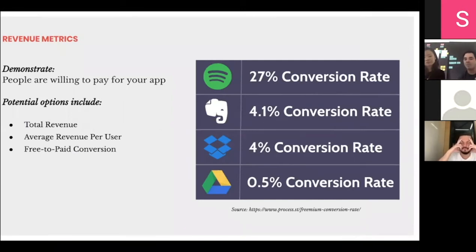So probably less relevant for a lot of the projects that I've been seeing submitted so far. But one thing you can think about is revenue metrics, right? So if you actually are charging people for something, crazy concept, I know, then look at what the total revenue is that you can generate, how much revenue you're generating per user. And as we all know, these freemium models are pretty popular in Web 2, and we're actually starting to see some of those emerge in crypto as well, people experimenting with variations on this, is looking at your conversion rate. And so you can see for these popular products, if you get like a 4% conversion rate from free to paid, that's pretty darn good.